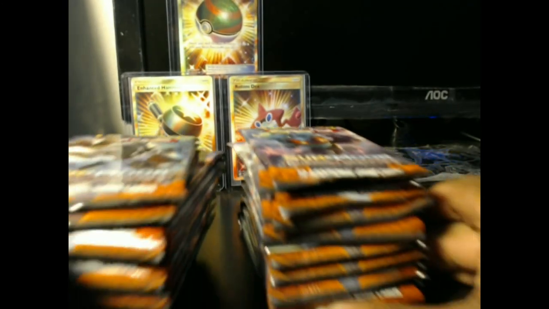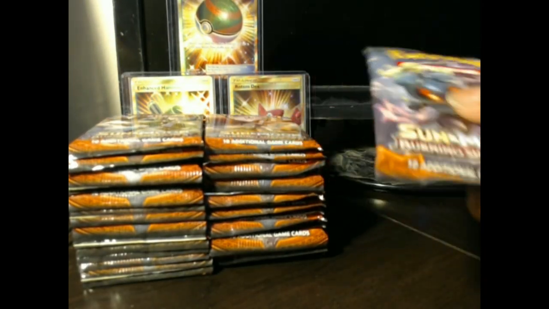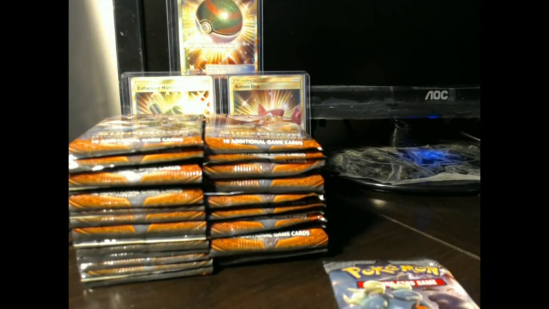All right, so gonna stack those up right there. I'm really hoping to pull one of two cards, the Charizard GX Hyper Rare and any Golisopod I can find. So we're gonna start with the first pack. I do use code cards, so I won't be giving them away.